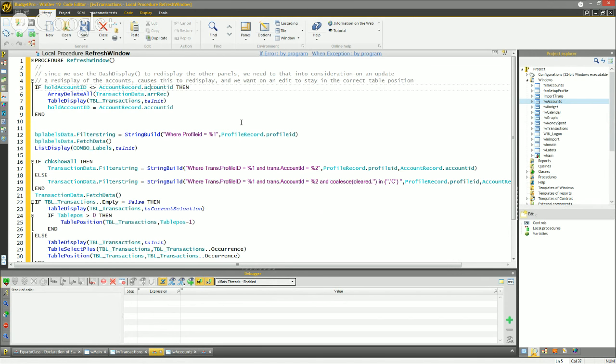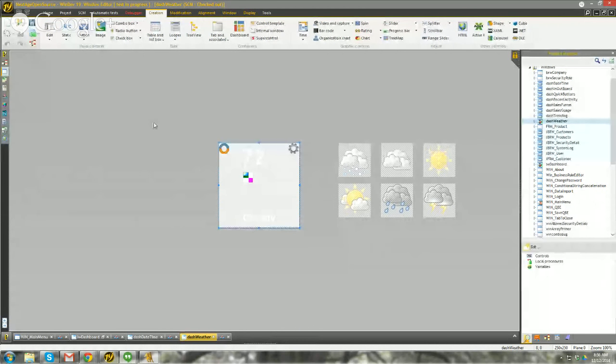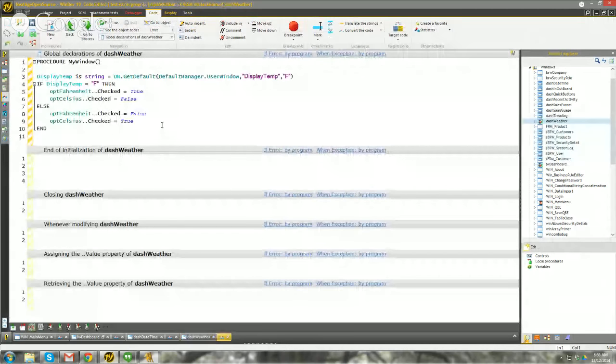So that really makes it nice and clean, and very easy to deal with. But again, a lot of it has to do with having the global record, and making sure that you're filtering accordingly on the refresh or init, or however you want to do it, and it works out nicely. Pete.